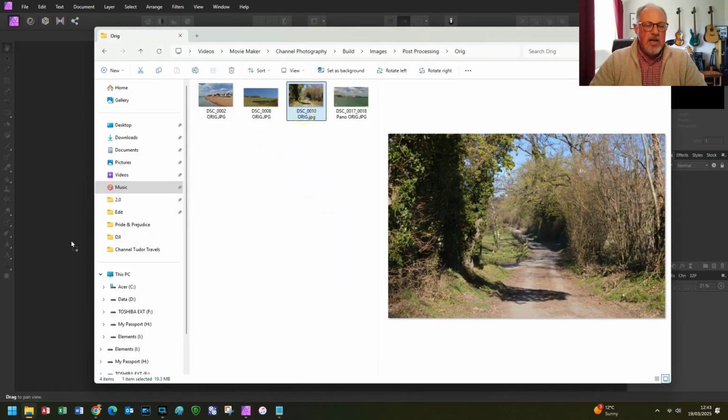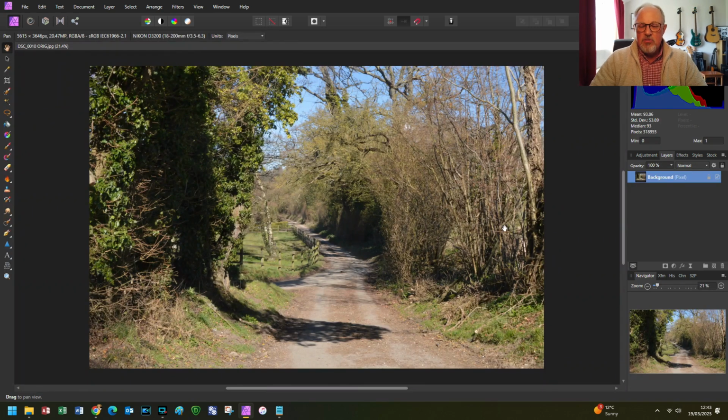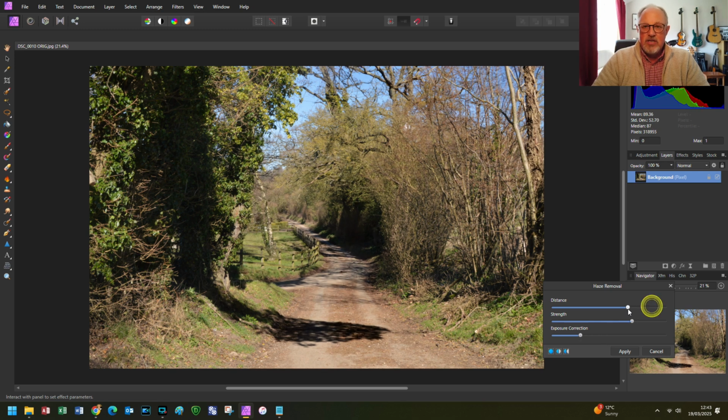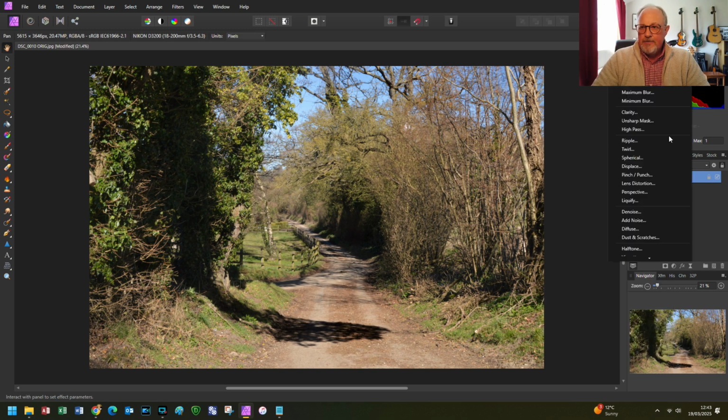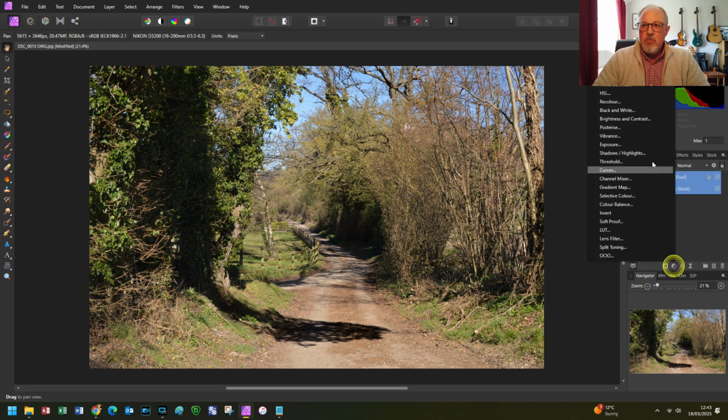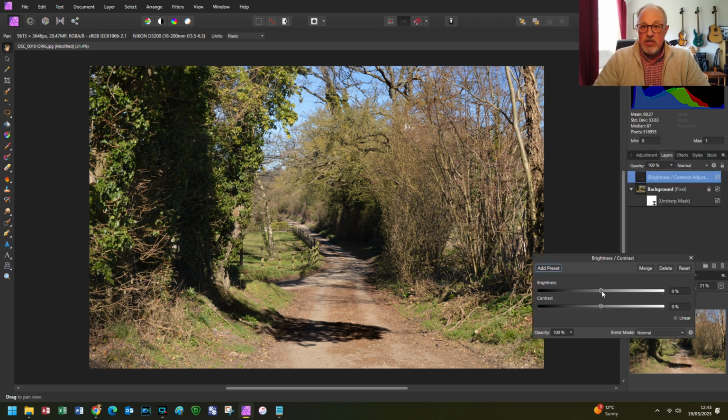Next one, country lane. Right, I think I'm just instantly looking at it. I don't need to worry about the haze removal because that's what I use it for normally, all my blemishes are hidden by the tree. But I can adjust the contrast and the brightness just by using the sliders here. Ever so slight, but that'll work. Sharpen it up. I just know by default that this is what I do with my images.